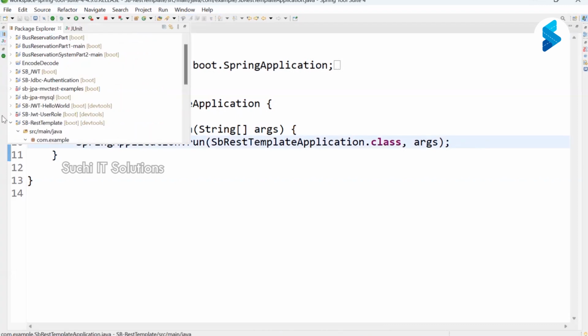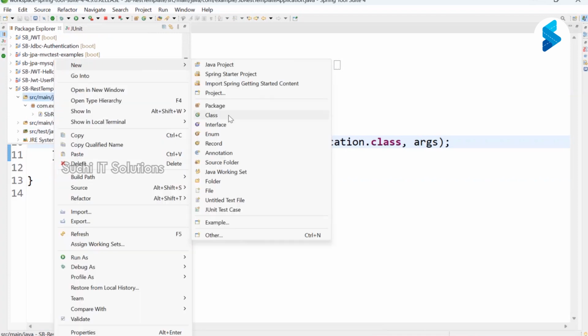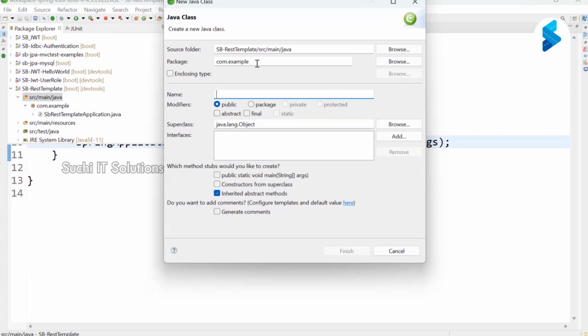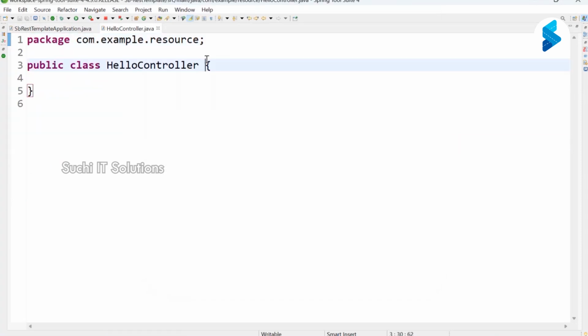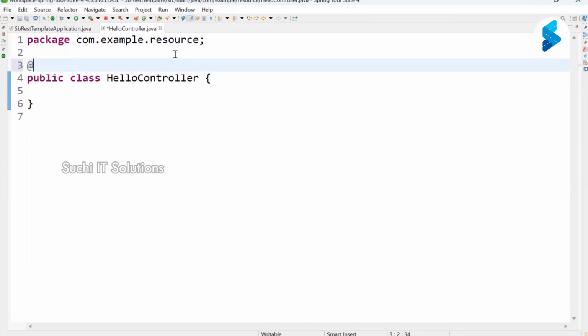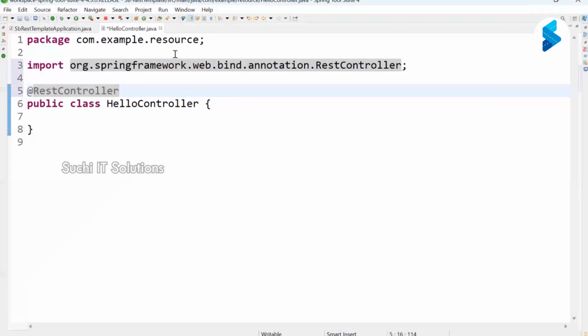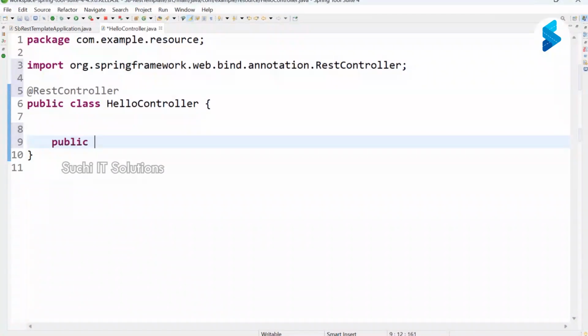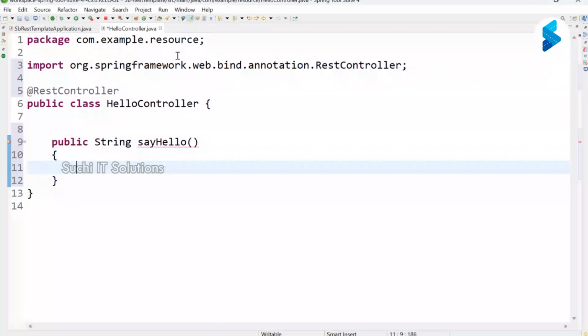Otherwise, let me try to write here, new class, com dot resource. Then here I'm writing hello controller. Now I can use at the rate of RestController. Then we can use one method, just to say hi, hello. That's enough.